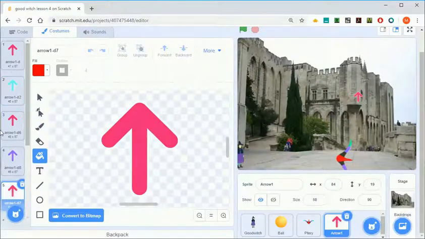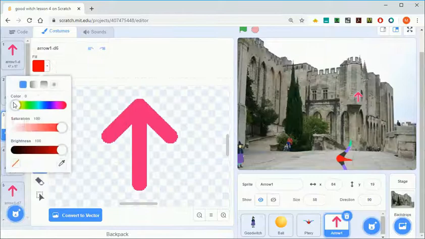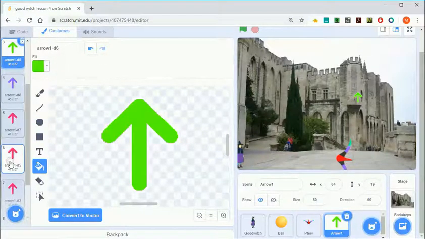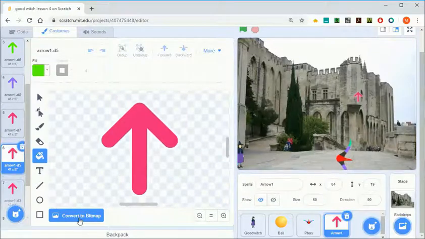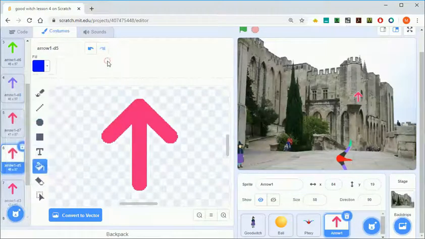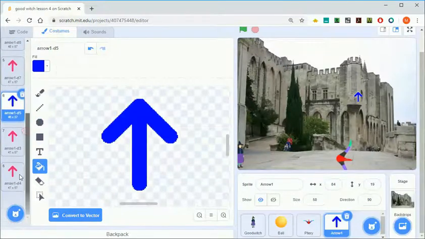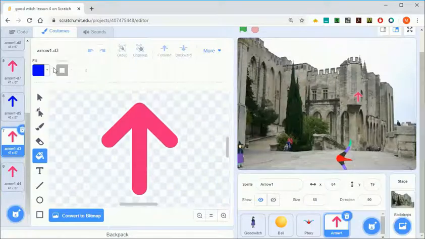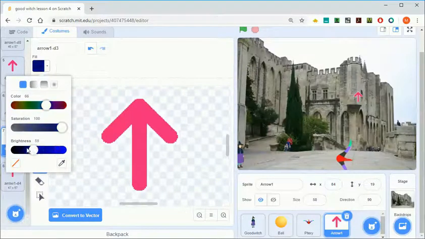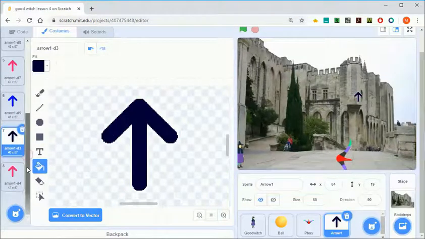So what have I got for colors? I've got red, blue. These colors are too similar. So each one arrow, I'm going to convert to a bitmap. And one more.